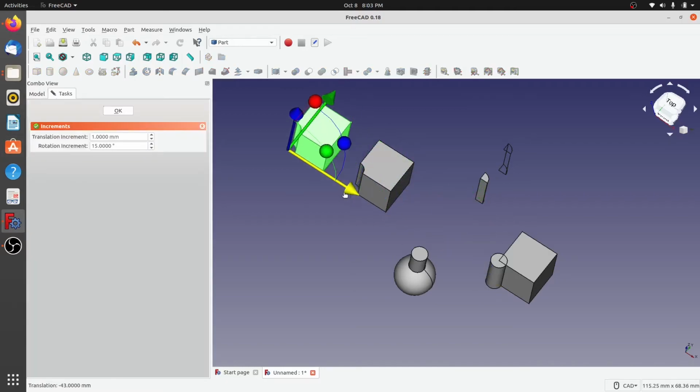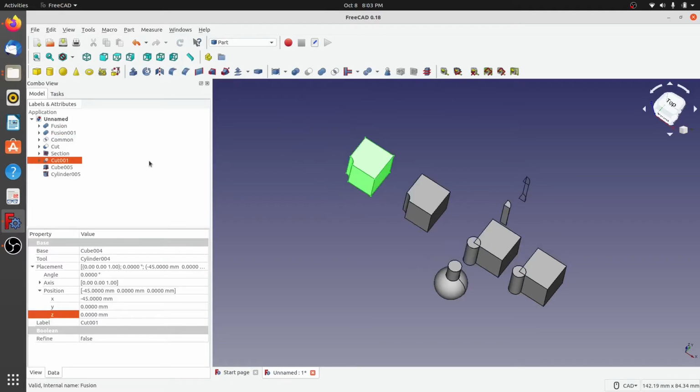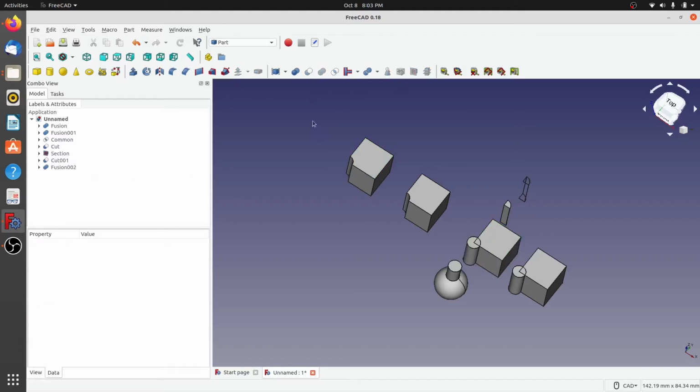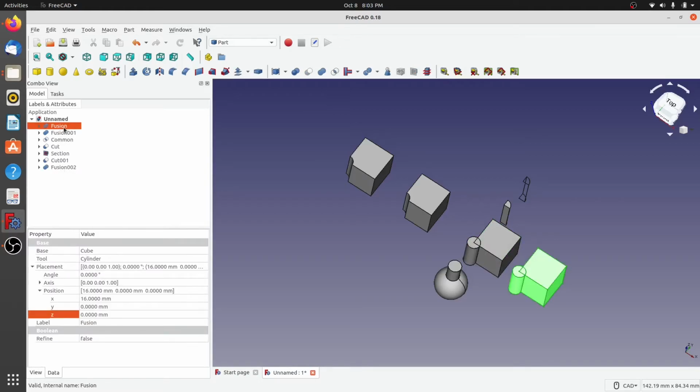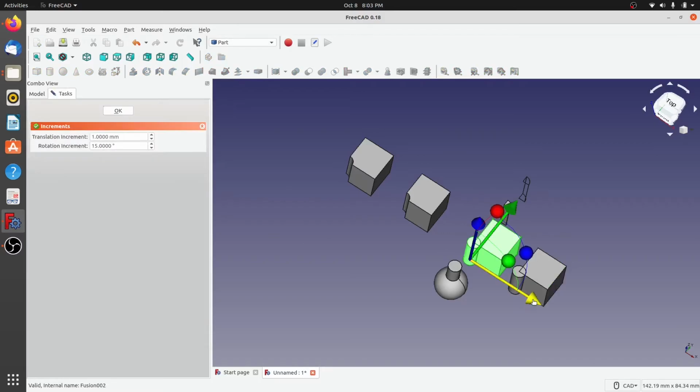Next, first let's create the cube and cylinder again. Now if I select the cube and cylinder, and if I click on union, it creates that fusion that was created up here, the very first Boolean operation. Let's move this fusion away.